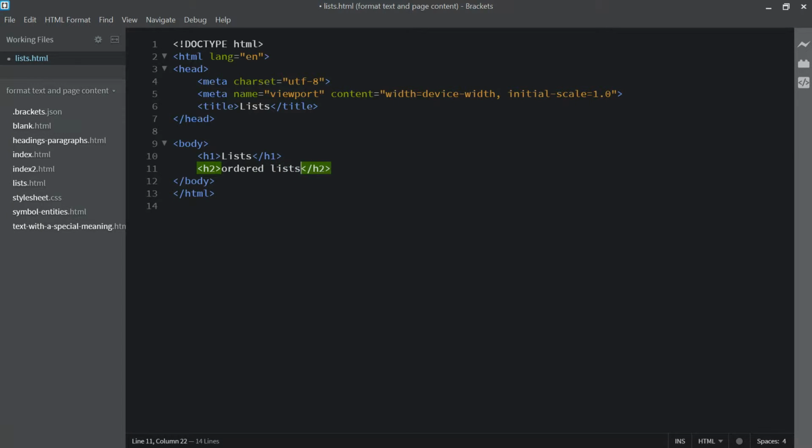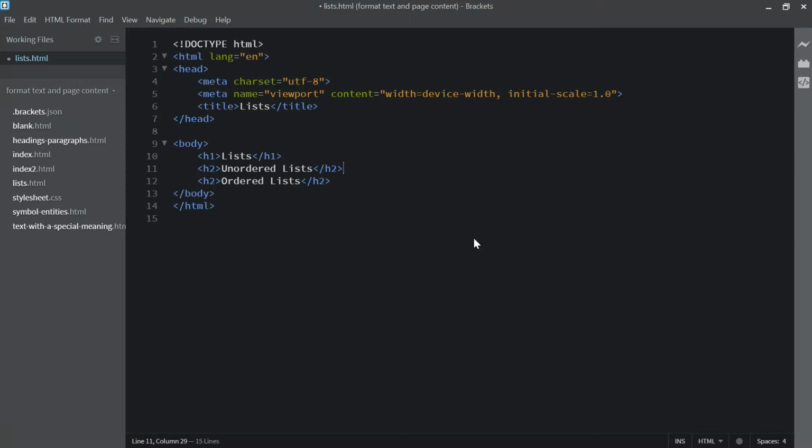Now, instead of following the same process for my unordered lists heading, I will use the Brackets shortcut key Ctrl+D to create a duplicate of my ordered list heading and then just change the text inside the element. The Ctrl+D shortcut key will come in very handy, for example, if you have to create lists where you will use the same element like the LI tag, as you will see shortly.